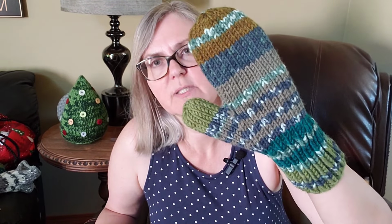And I immediately knit up a mitten. I think I'm just going to leave it plain. Unfortunately, one ball does not make a full pair of mittens, so with 8 balls of it, I might get 5, possibly 6 pairs. But this is the mitten that I knit up with it just the other night. I think it's a fun kind of thing, but I can't think of what animal I would want to do in this. Can you? I think I'm just going to leave these ones plain because sometimes you just want to leave them plain. So $1.35 a ball. It doesn't take two full balls to make a pair of mittens. That's a score when you're a maker.